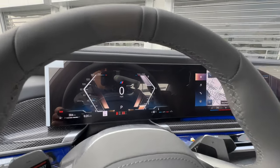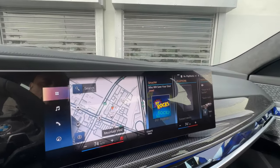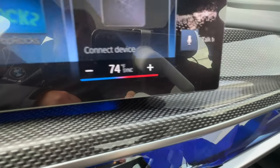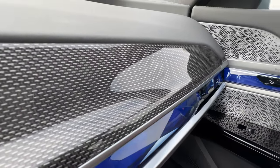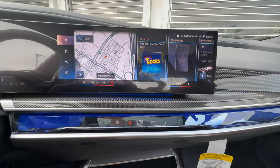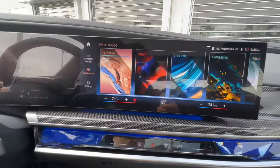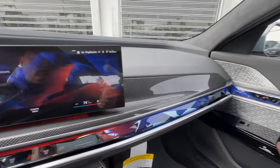Inside we've got our iDrive 8 instrument panel — this is technically two screens made to look like one screen altogether. The trim is carbon fiber with silver lining, which looks really cool. And your information bar is right now in blue, but it can be changed based on your ambient lighting or driving mode. If you go to My Modes to access the driving experience, you can switch to Sport mode, and you can see that changes so it's lit up in M colors as well — all at the press of a button.